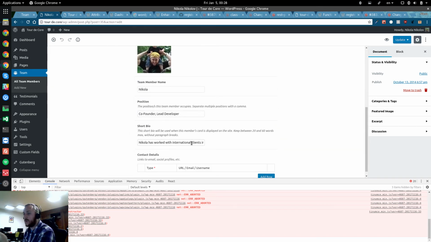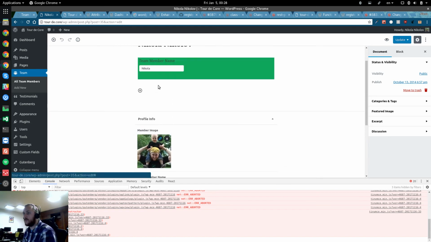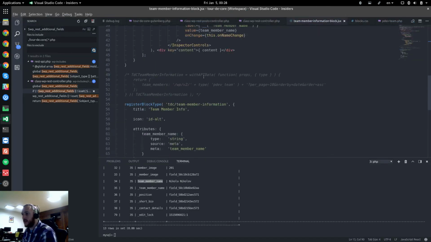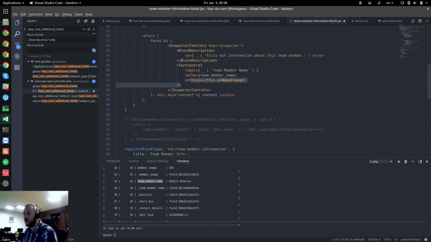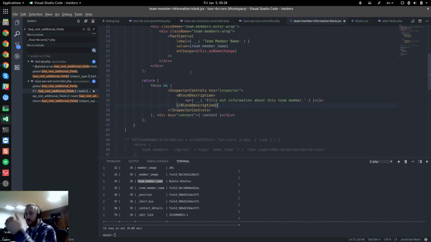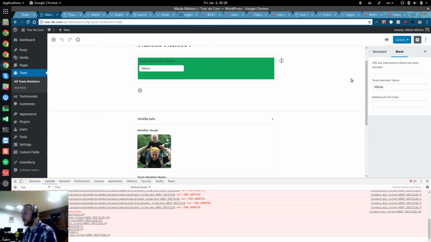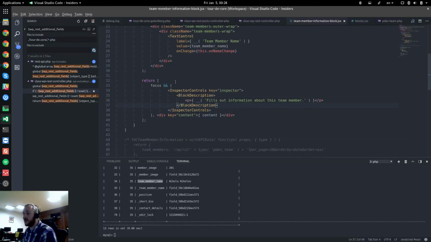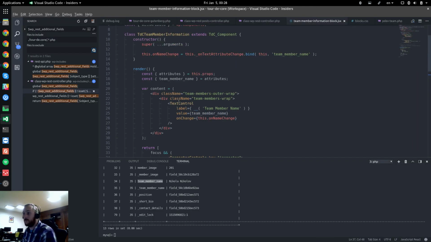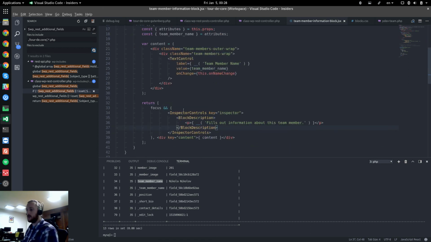All the simple fields, obviously, you just add more. And again, like I said, we don't even need this text control. It's going to be so much more intuitive for the user if they just see it right there on their screen versus in an obscure setting, an obscure panel over here. And you could do everything. As we saw with the cover image, you can put a media control, you can put a custom control, really anything in here.